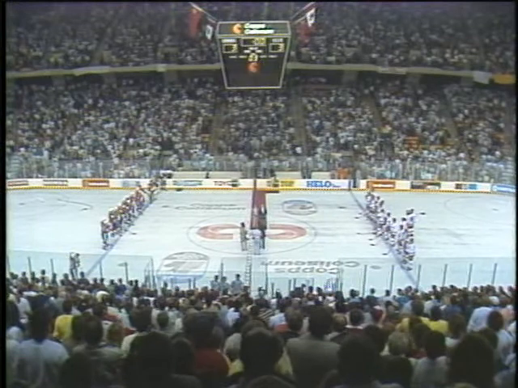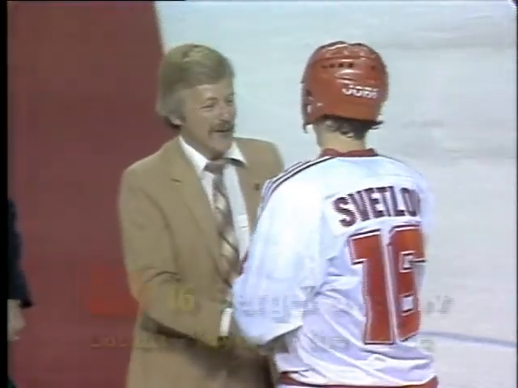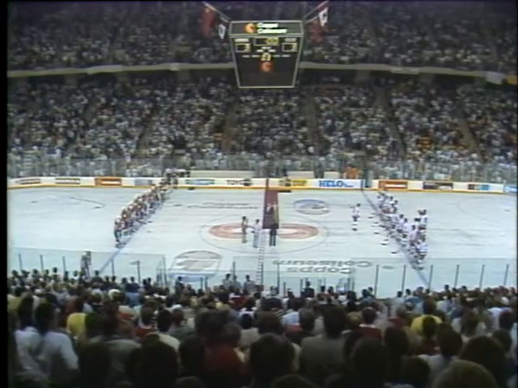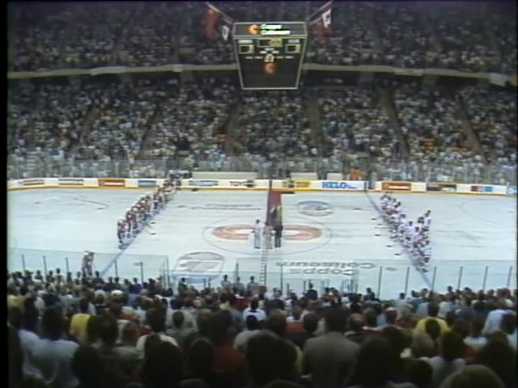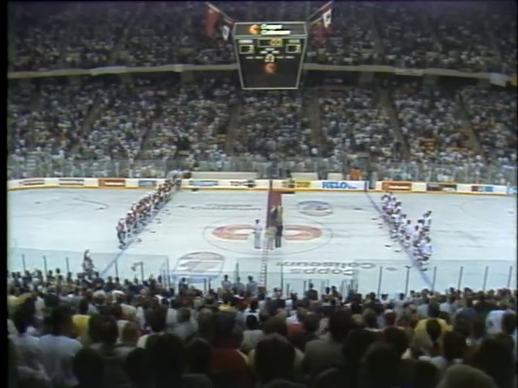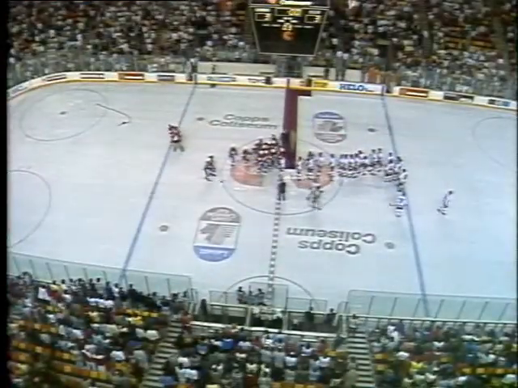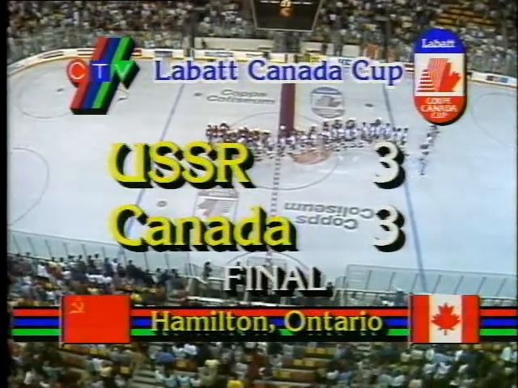For the Soviet Union team, who will receive a Canon EOS camera, is number 16, Sergei Svetlov. The Labatt player of the game for Team Canada, who will receive the complete set of 10 1988 Olympic Winter Game coins, courtesy of Canadian Tire, is number 11, Mark Messier. Hockey Canada and Labatt, thank you. The final score, Canada 3, the Soviet Union 3 here in Hamilton. This is the Labatt Canada Cup on CTV.